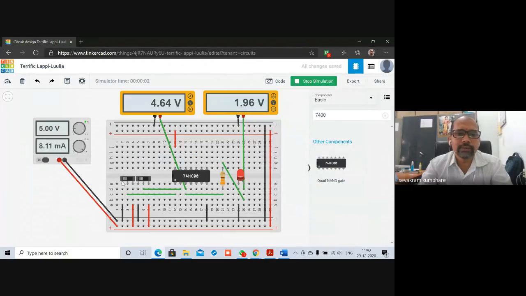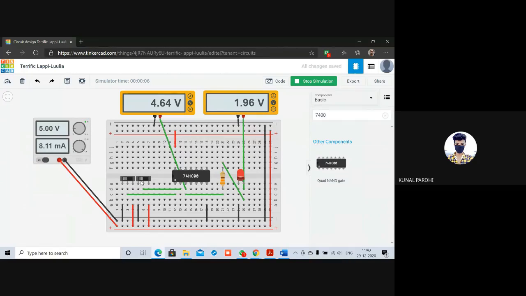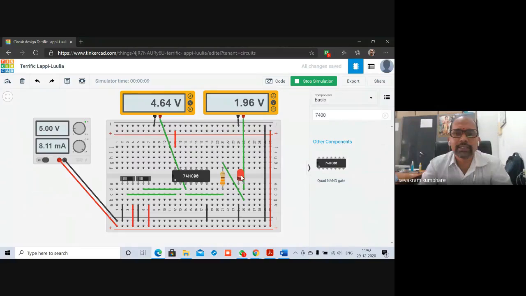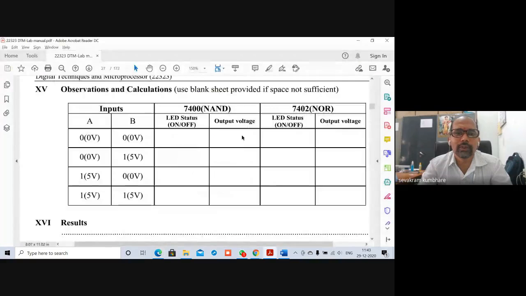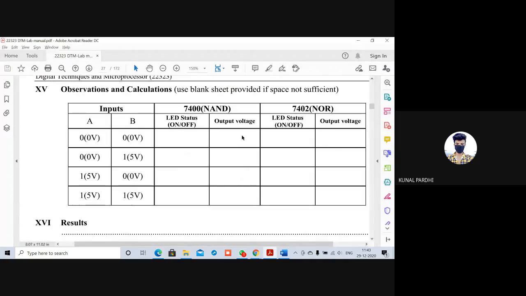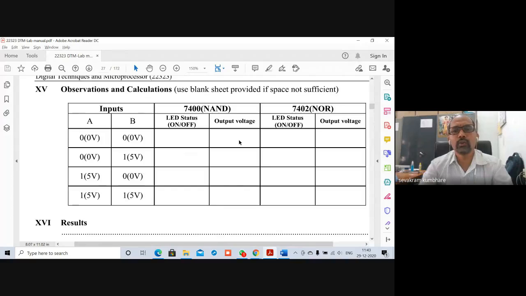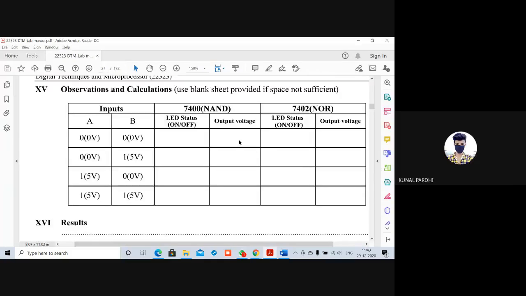What is the input currently? 0, 0. What is the LED status? On. What is the output voltage? 4.64 volt. So write down: on, 4.64 volt. Done?